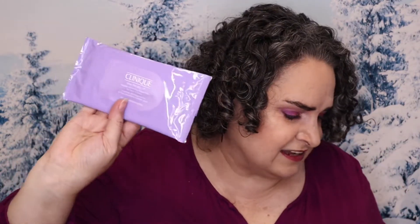I have the Take the Day Off Micellar Cleansing Towelettes for Face and Eyes — there are 10 towelettes in here, saturated with gentle micellar cleansing liquid. These ready-to-go towelettes whisk away face and eye makeup without irritation or the need for water. Gently wipe over face and eye area until all the makeup is removed — no rinsing required. This is great for traveling. I use wipes a lot when I'm doing swatches, but otherwise I don't use them much at home — they can irritate the skin and they're bad for the environment.